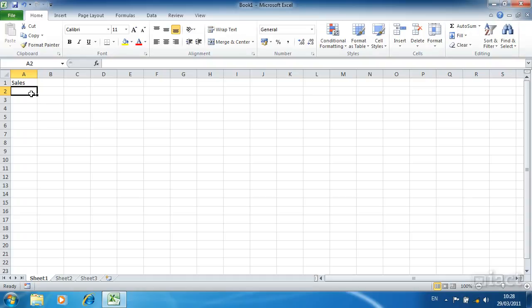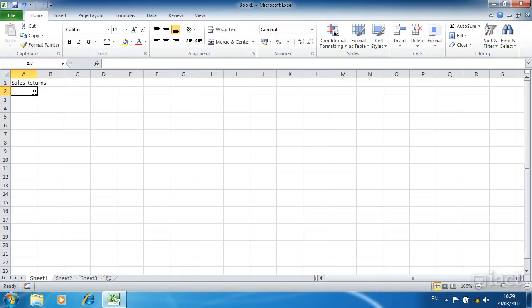I can now see that the word sales is inside of cell A1. If I want to make a change to that word, I simply click once on A1 and I look at the formula bar. Here I can see the contents of the cell. To make any changes, I simply click inside the formula bar, and in there I can backspace to delete, or I can overtype or even type more. So for example, I might type in sales returns and press return.